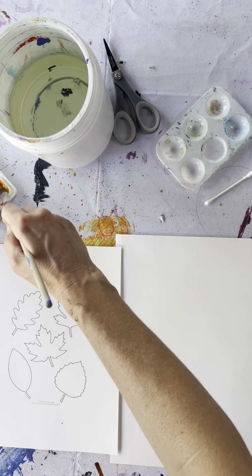Now I've got a quarter of the page done right now, and this is what I want you to do. Here is some salt, and we're gonna just create a little bit of texture in our watercolors by adding some salt, and then also with some rubbing alcohol and a Q-tip, I'm gonna make these little blotches here. See that? Okay, so I'm gonna move along the page just like that.